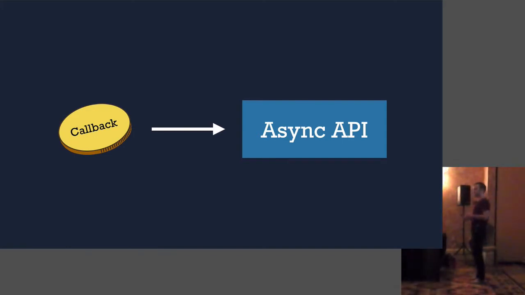So in JavaScript, we have a lot of asynchronous patterns, and probably the most well-known would be the callback. And I like to think of the callback as sort of a token, where we provide a token to some asynchronous API, and then that API can sort of cache in that token, so to speak. So it's doing something in the background, and whenever that data is available to us, it can notify us by using the token we provided to it.